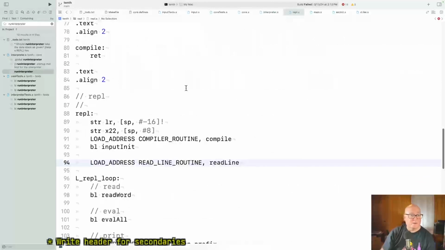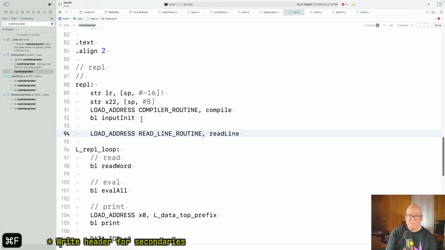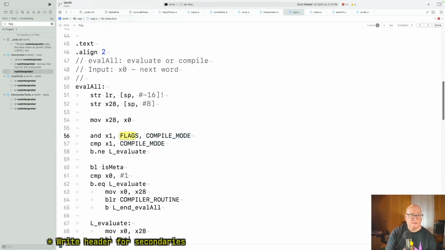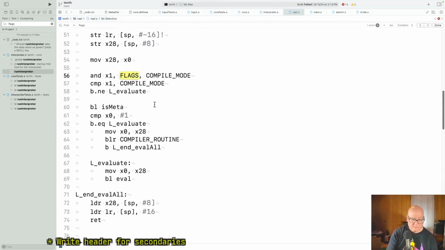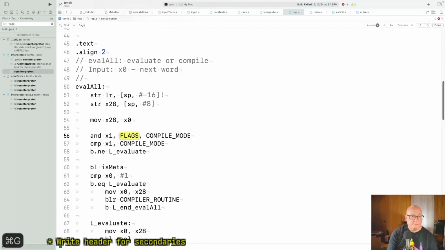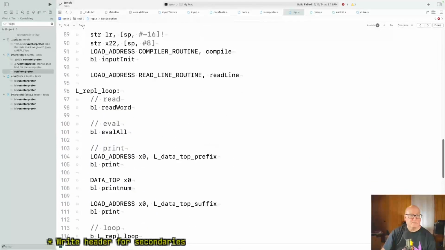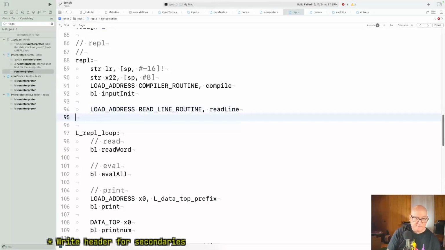So REPL, find flags, eval. Oops. Yeah. Okay. Let's initialize that too.